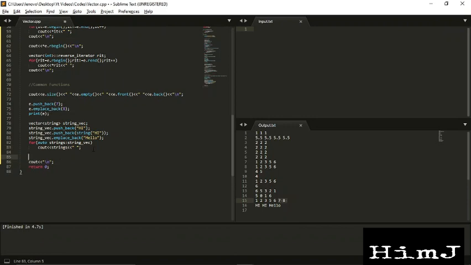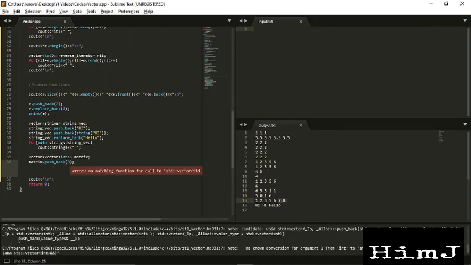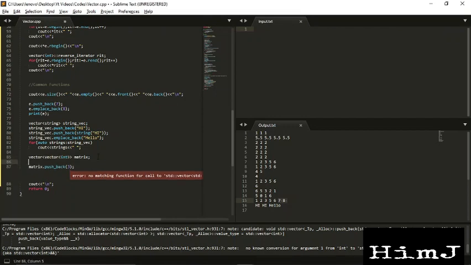Another difference between these two functions is that push_back requires the exact object to be passed as the parameter, whereas emplace_back directly forwards those values to the constructor. What that means is, suppose we have a vector of vector of integers. Let's call this a matrix. Now if you use push_back like this, it will result in an error because it requires the exact object to be passed, which should be of vector integer type. That is, if we push e, which is already a vector, then this will work fine.